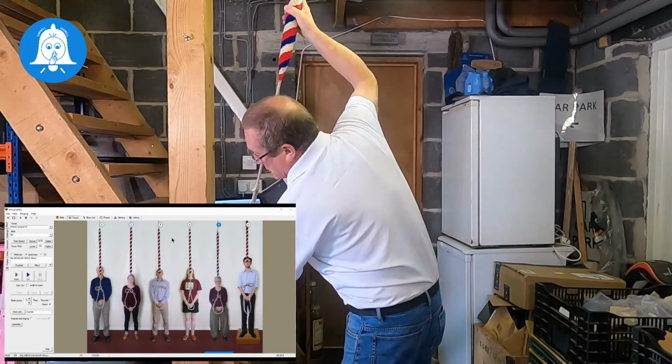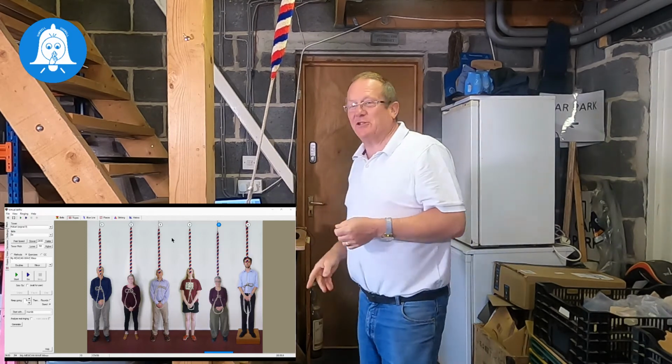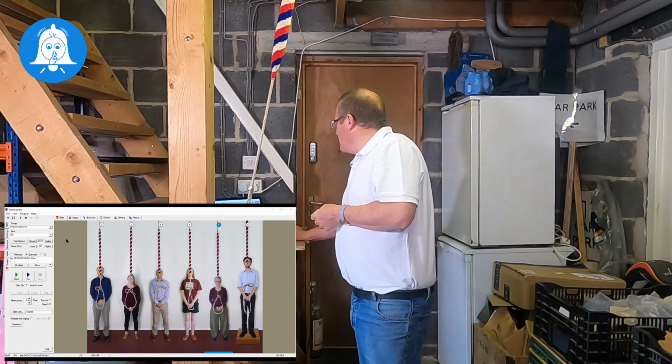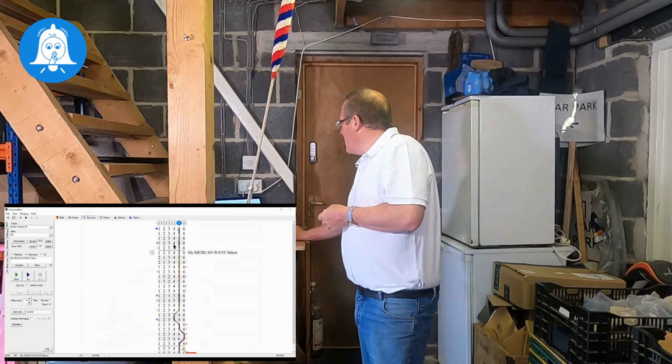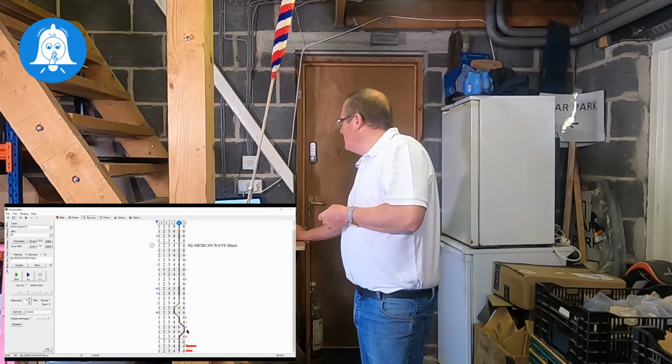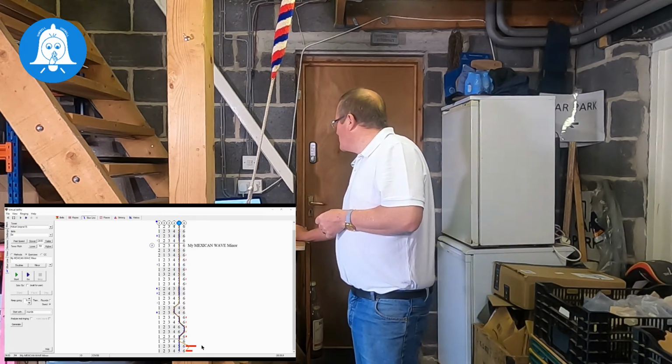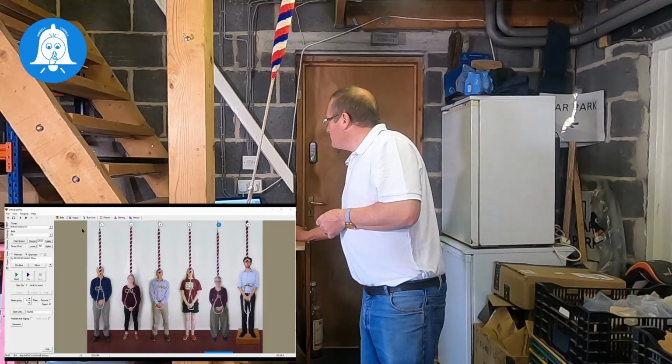Okay, the concentration wasn't bad while we did the exercise, but when they said stand, I did it a little bit too early. So there you go, let's have a quick look at the blue line for that one. It was pretty good all the way through. Not too bad when I made the plain course, went into fourth place and back again, but obviously a big mistake there, but by then the exercise was nearly finished. So okay, that is how to set up a Mexican wave, the notation and ringing.